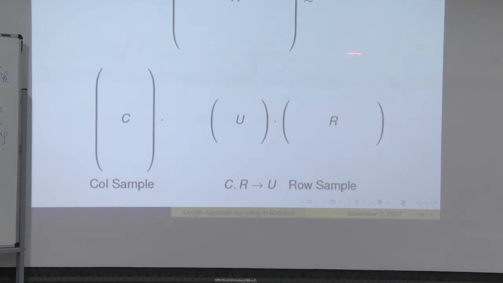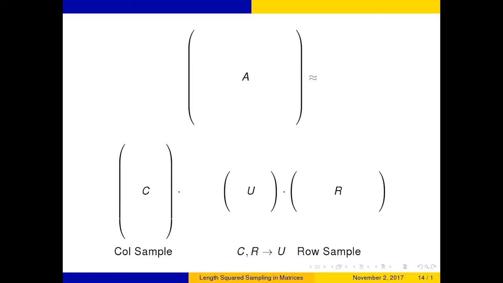Okay? So I'll state the theorem at the end, but the theorem is: for every matrix A, if I pick a random sample of columns and rows according to length squared, that's important, then I can compute a U to put in between, just from the sample, so that this is true. I'll spell out the error bound after a little motivation.